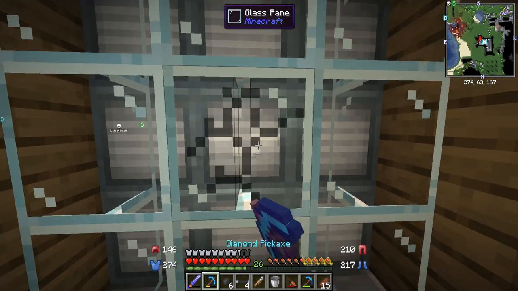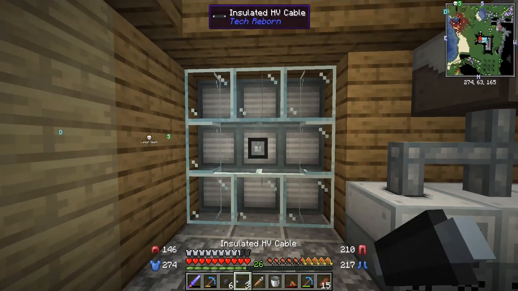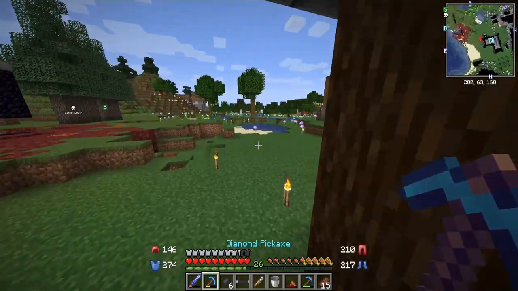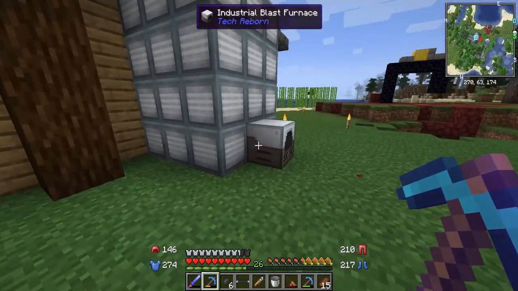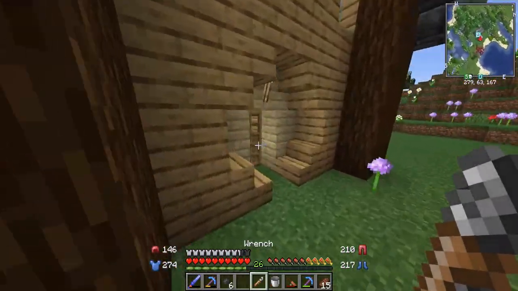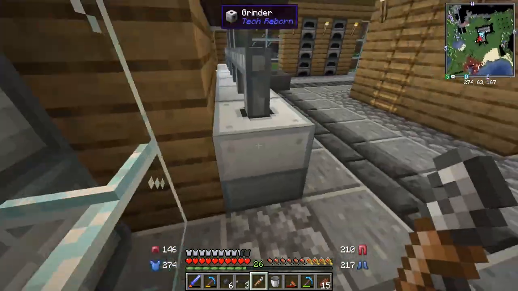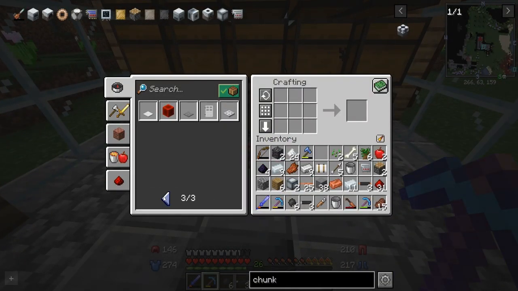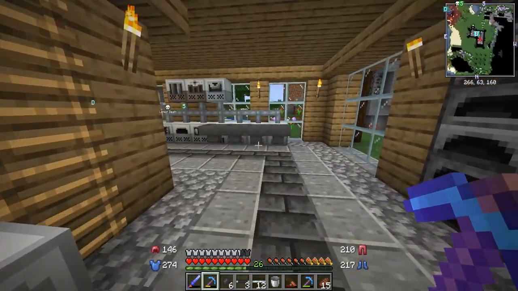Okay, I want to see something. Can we just break this and run a cable to it? Does that work? No, so I'm pretty sure we have to run it directly to this guy. Okay. We can manage that. We're not gonna be able to use the insulated ones all the way, but we can make some more of the high voltage cable. Gives us 12 per. I forget how good of a yield that is.